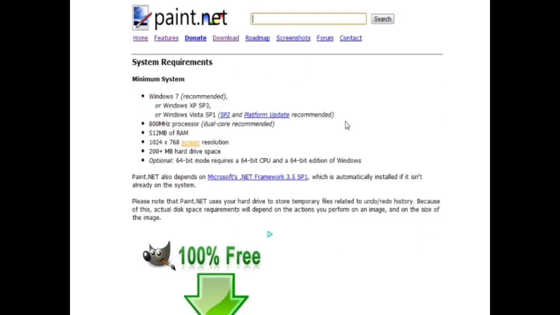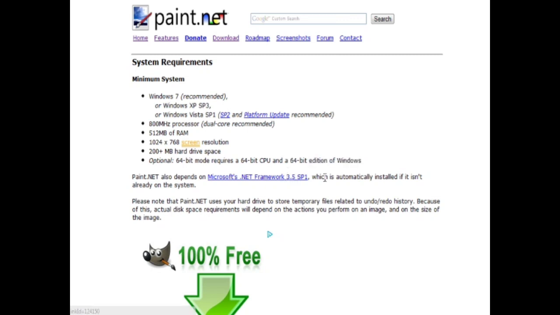Now, the reason why I wanted to create this video is so that you understand that you can install paint.net. Some of you, when you install paint.net, it's going to be a simple, seamless, no problem installation. But some of you do not have the Microsoft .NET framework. If you do not have it, then either paint.net will prompt you or you can try downloading it yourself. So that's something that I want to make sure that you understand. It's not a hard process. It's just something that you need to be aware of, and that paint.net, of course, only works with Windows.